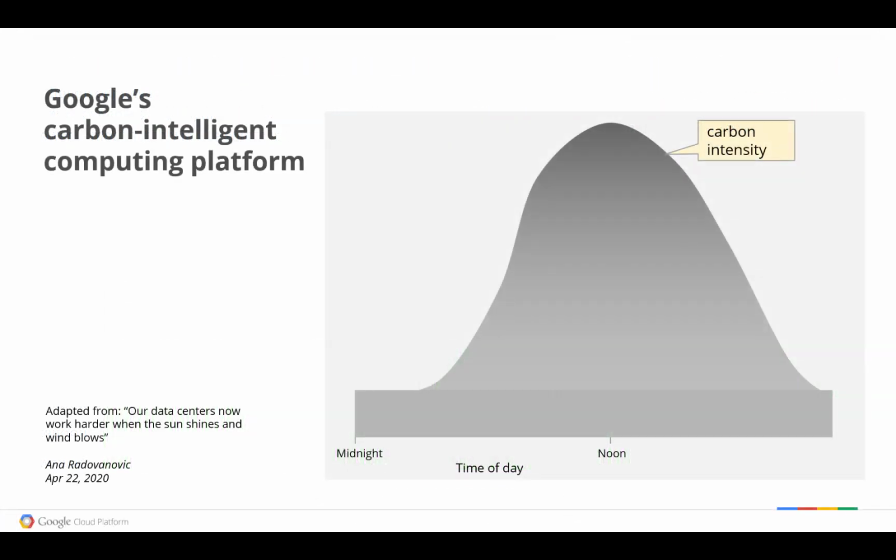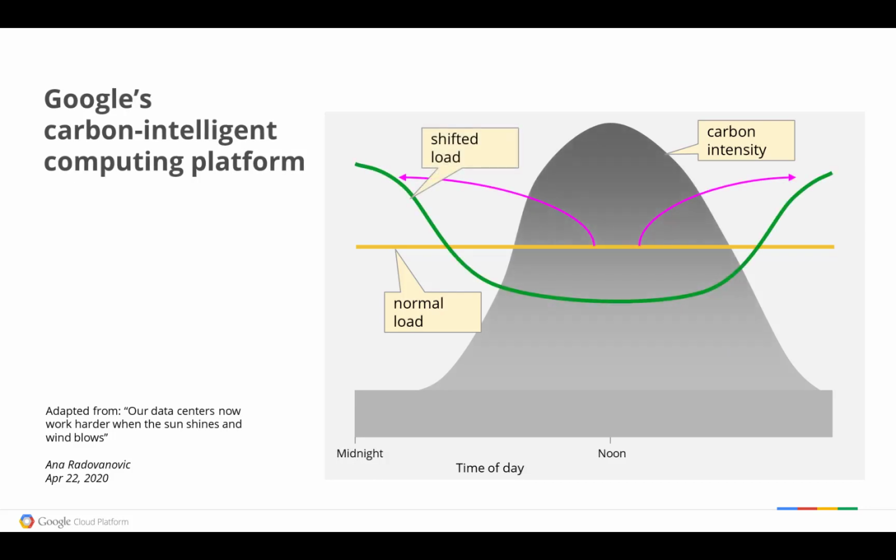If you look at the carbon intensity, which is the amount of carbon you generate per megawatt hour of electricity you consume, it typically looks like this during the day. Iowa would look like that in the summer, with high carbon intensity generation in the middle of the day. And at night there's a lot more wind, so we take advantage of that. So what we want to do is take our normal workload, which you could imagine is evenly spread across the day, and squish it, move it out to either side, to the low carbon intensity times. We've got some work taking place on this. There's a paper by my colleague, Hannah Radanovic, talking about how we do some of these things, and we're pushing harder on that. There's a few other things you can do, but that's one of the big things we're trying to help make come into the world.